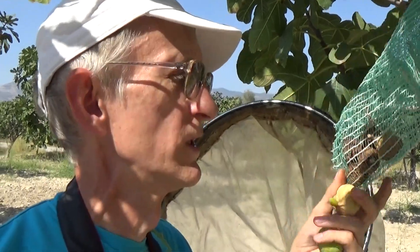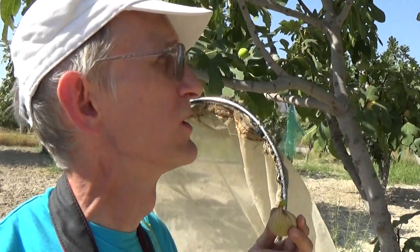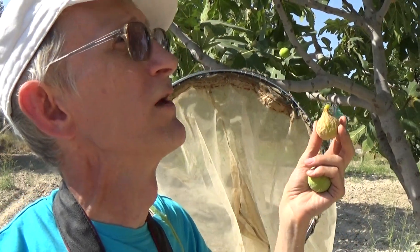The male fruits can be sold in the market. A farmer can buy them and bring them here for pollination. This is why we came — we are performing pollination, and after that the yield grows and will be very good. This is the natural way of pollination for ficus in agricultural conditions in Turkey.